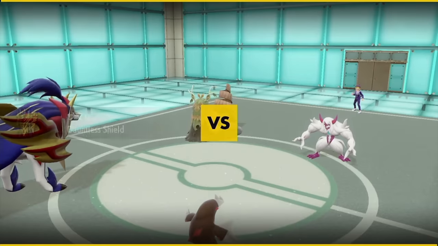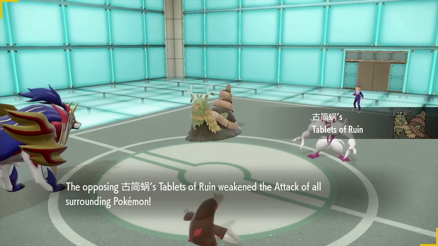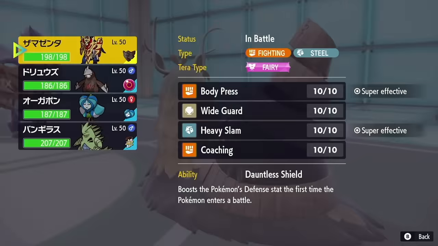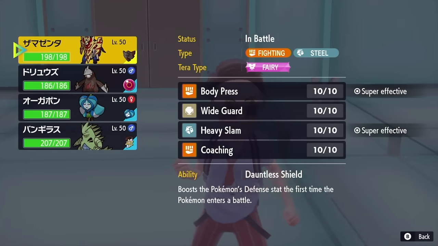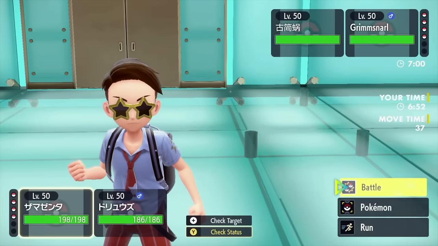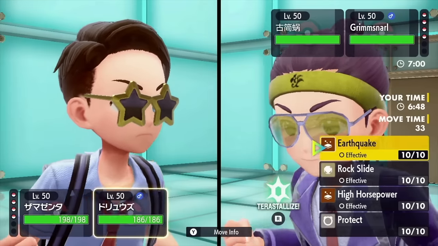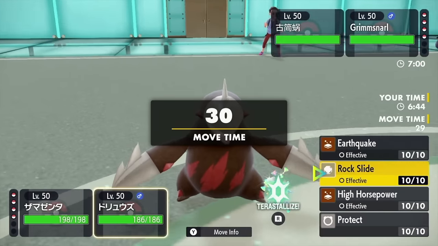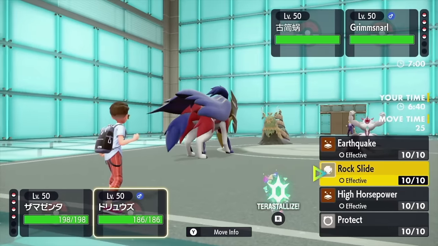Alright, and here we are right off the bat. There's Wo-Chien. There's the threat. I could go ahead and delete Grimmsnarl with like an Iron Head, but it's not going to do much, honestly, because it's going to get Reflect up before I can do anything. And then I'm going to stop caring. So I think I'm going to coach my Excadrill. Oh, I don't have Iron Head, I have Rock Slide. Okay.